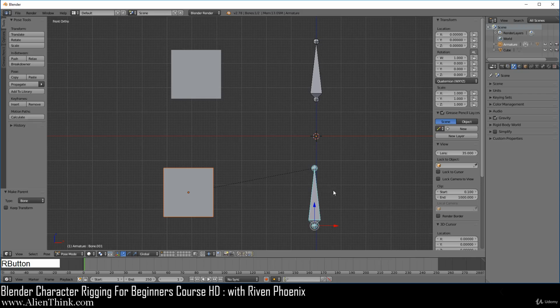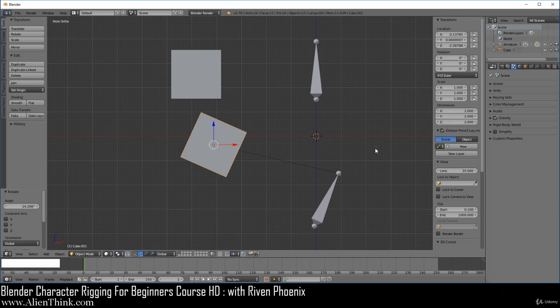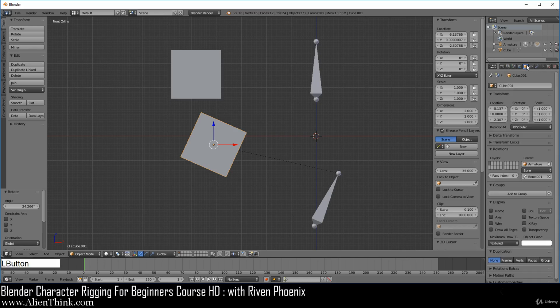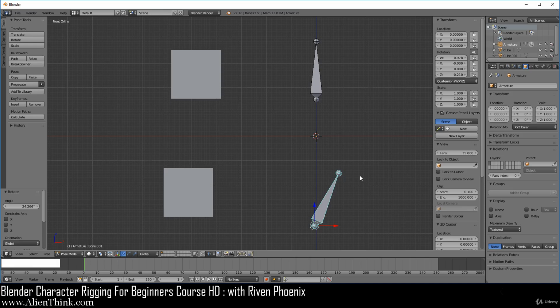Now, having this bone selected, press the R key to rotate. Now click on this object. Notice that the numbers are not changing. This is because the child is going to always show its original starting position. So when you click on this object and go to its object tab and remove the parent by clicking X, it's going to snap back to its original starting location. Okay? Go ahead and click on this bone, do Alt R to reset the rotation.